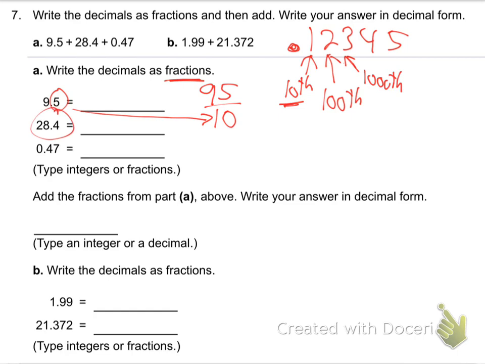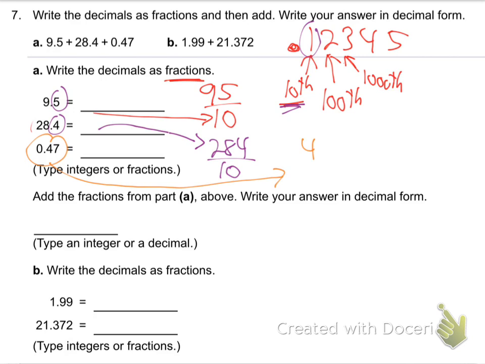28.4. What's 28.4 going to be as a fraction? Yeah, you write the whole number, 284, over. Where does it end? First place to the right. Tenths again. So in other words, however many places after the decimal is how many zeros. How about that? That's another way you can say it. If there's one number after the decimal, there's one 0. It ends in the 10th place. Okay, and how about C? Can you do the third one, 0.47?